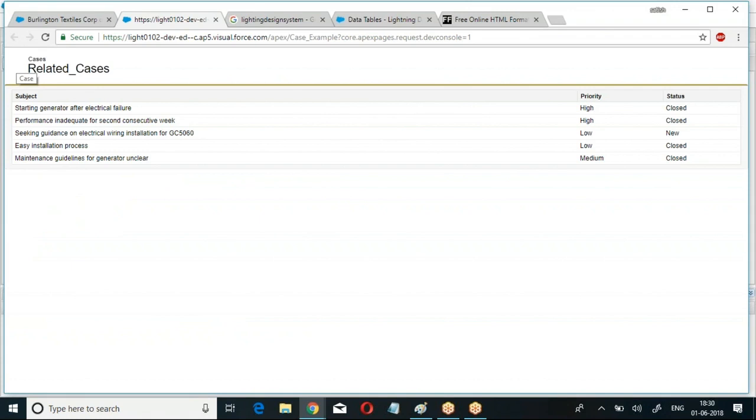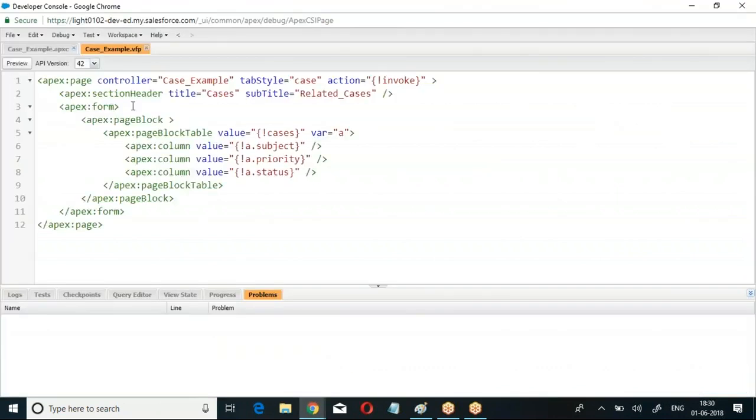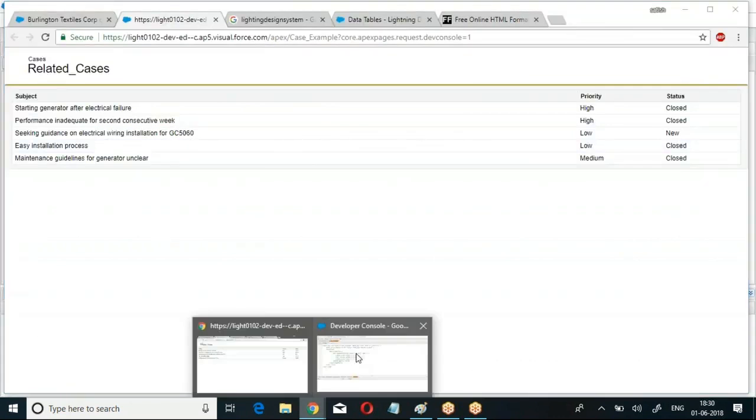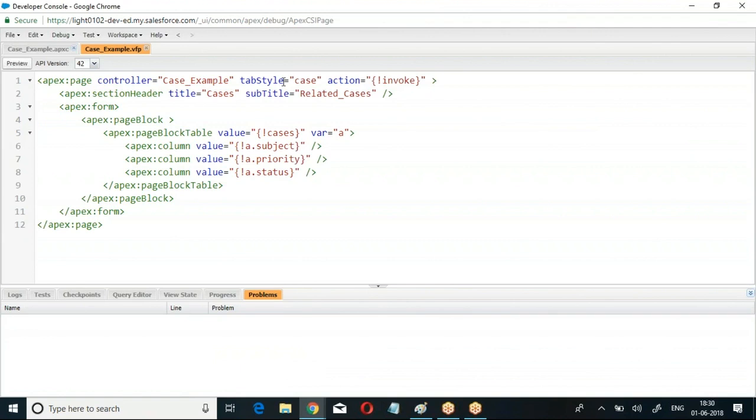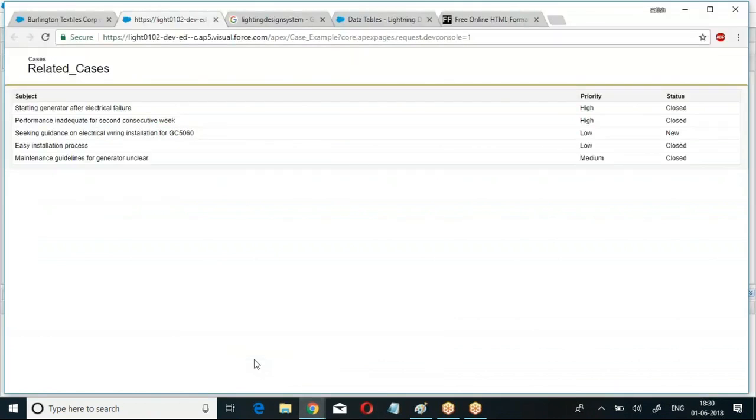Right. Now what am I getting? The same page. Why is there no header? I have not mentioned show header equal to false or anything. Why are you not getting the header? Because I told tab style equal to case. Whatever the style was there for the case, get it. Now this is in the form of the Visual Force look and feel.